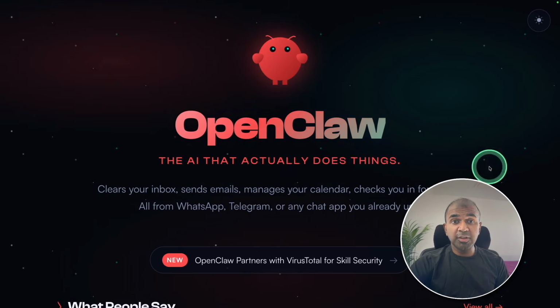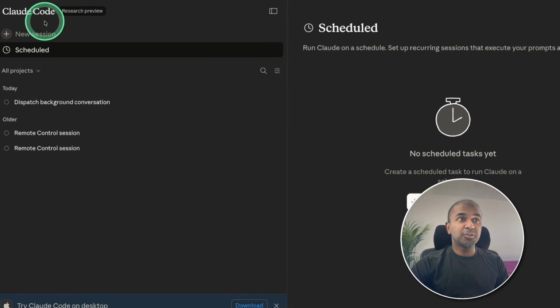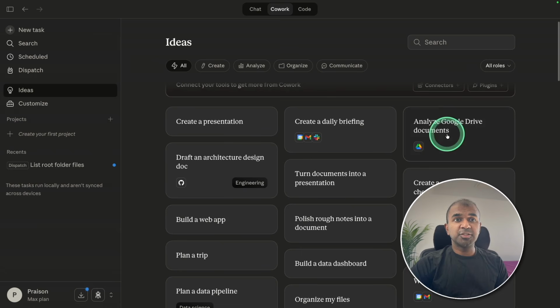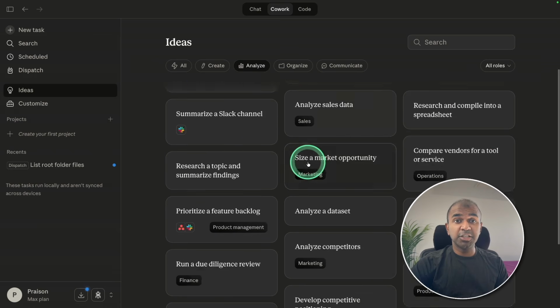One of the key reasons why OpenClaw became famous is because of these scheduled tasks. And now Claude Code is copying that. Who is going to win the race? And how can you use this feature? What are the different things you can try using this scheduled task?